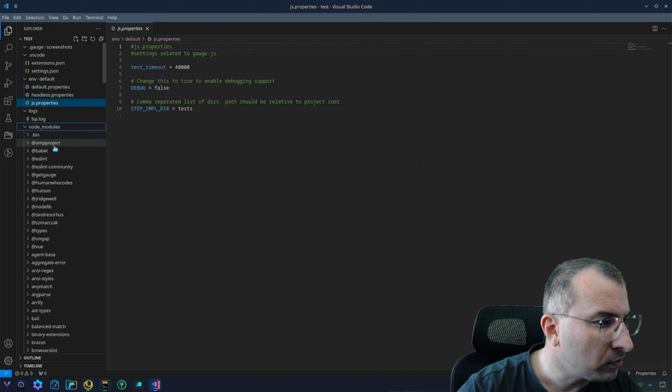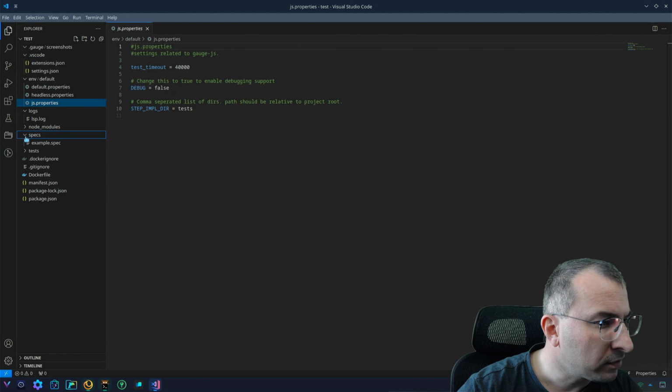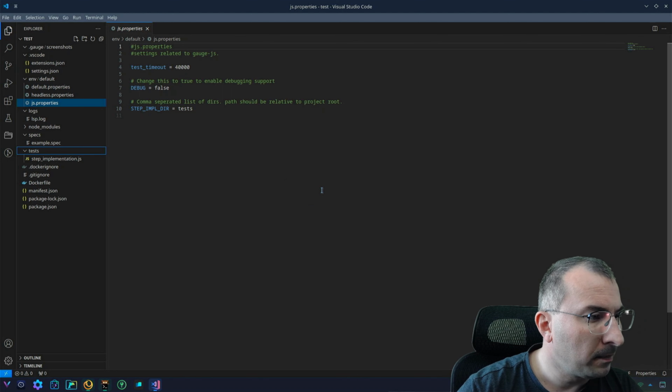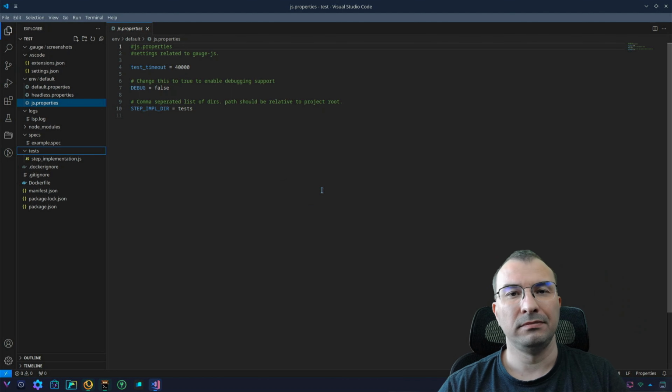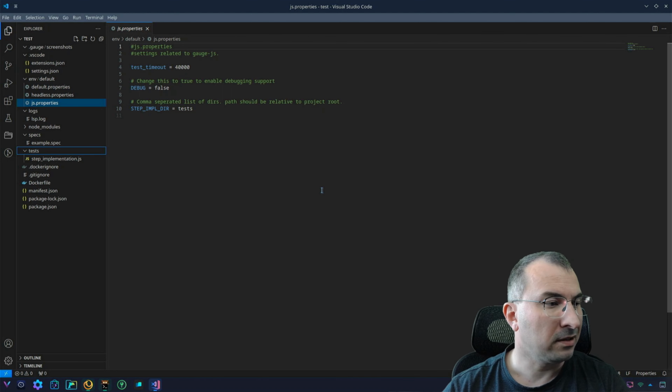We have node modules. We have specs, and we have tests. And actually, you need to understand how everything is basically working. So this is really lesson number one. So you can see JS properties.